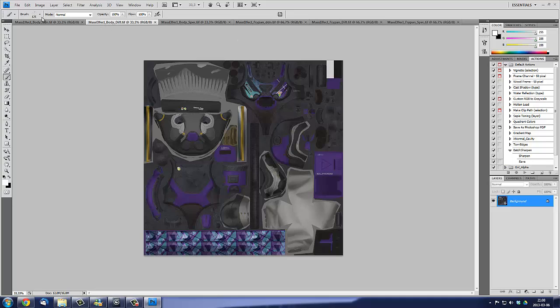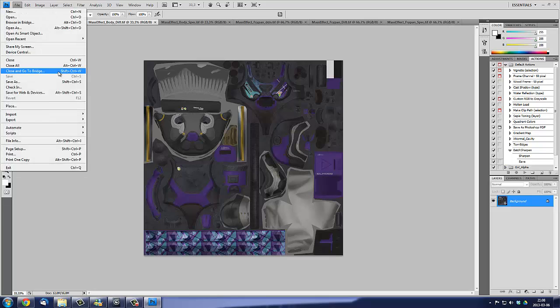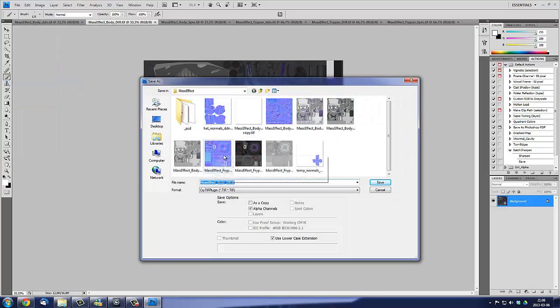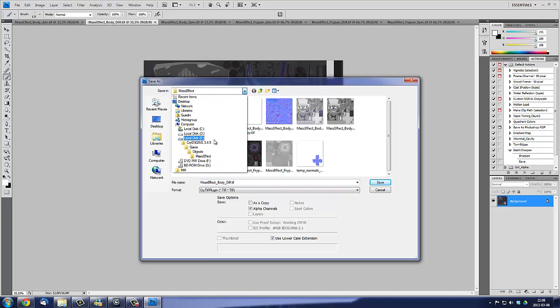So I need to export that to the CryEngine. I'm gonna show you for some of them, not for every map that I got, because it could be boring. So I'm gonna start with the diffuse of the body. Choose Save As and go to the folder where you want to export that.